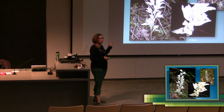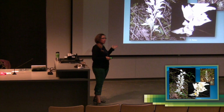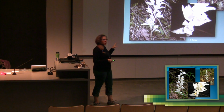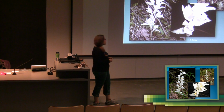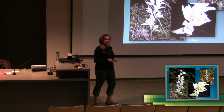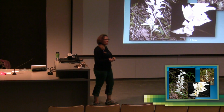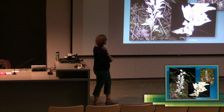And of course, if you're in an area where there's a lot of growth pressure, you can end up developing on a site that had phantom orchid and never even know it was there. They're often the target of collectors. Some of these rare plants are in peril because people collect them for various reasons. I've been told it smells like vanilla. I have never had a chance to experience one in the wild, to get a good sniff of it, so I'm hoping to get up close and personal with one at some point in time.